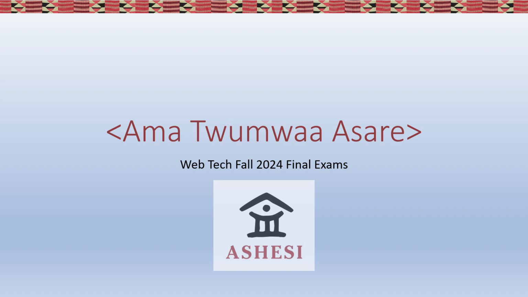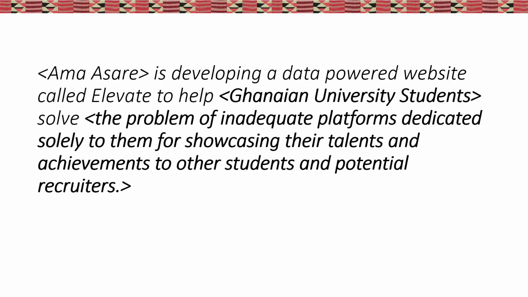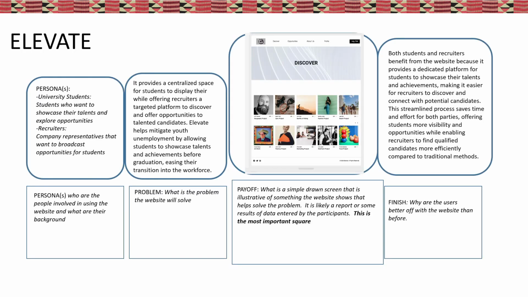I'm Ama Asari, and I've developed a data-powered website called Elevate to help Ghanaian university students solve the problem of inadequate platforms dedicated solely to them to showcase their talents to other students and potential recruiters. My personas include university students and recruiters, and the problem is basically providing a centralized space for students and recruiters to network.